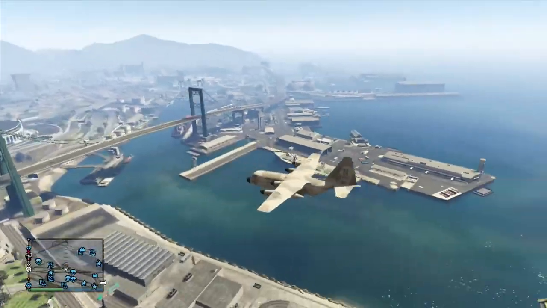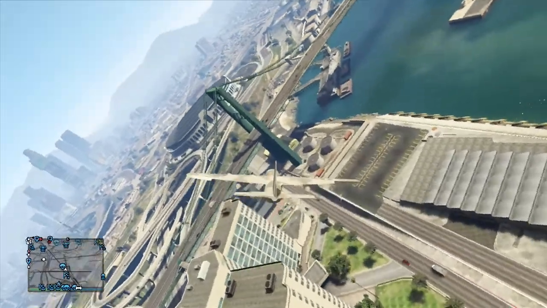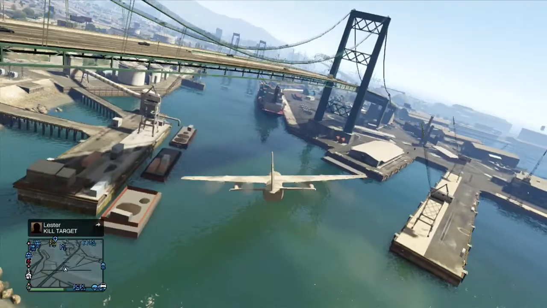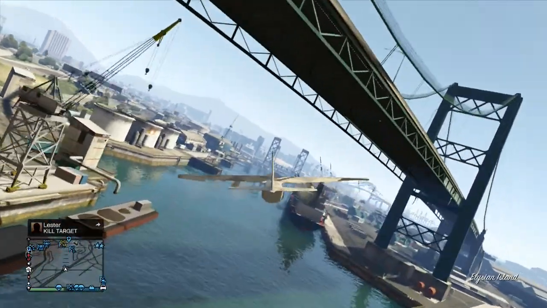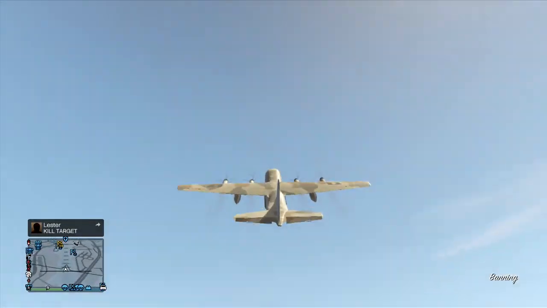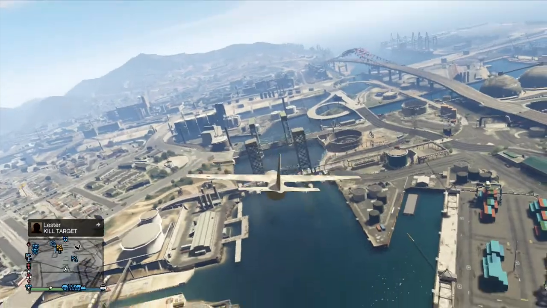Right. We'll go for this bounty, boys. Oh, or else we'll try and do some stunts. Ooh! Woo! Come on, boys! Whoa! See that skill, though? Going over that bridge. Whee! Right, that just took skill right there.